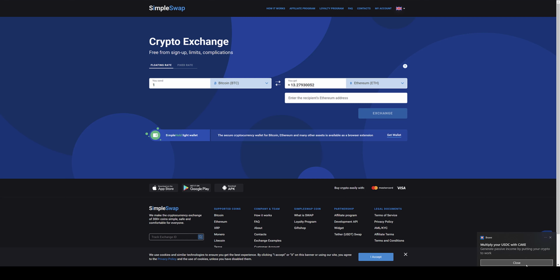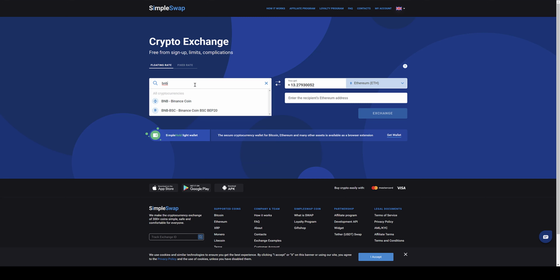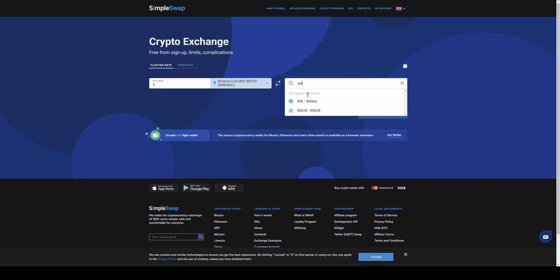So there's this site that I use called SimpleSwap, and it's extremely easy. You can send tons of different cryptocurrencies. I'm on the Binance Smart Chain, so I can directly send BNB right here and transfer that BNB to Sol. And it's pretty good prices. I think they charge like $5 or $6 for the swap. I haven't done anything substantial. I've only moved a couple thousand dollars at a time. So if you're moving a substantial amount, there may be more fees involved.